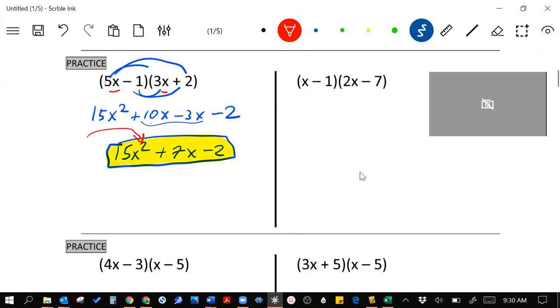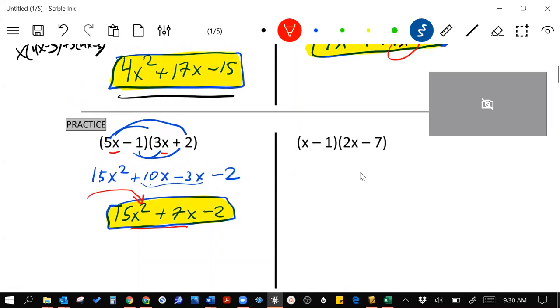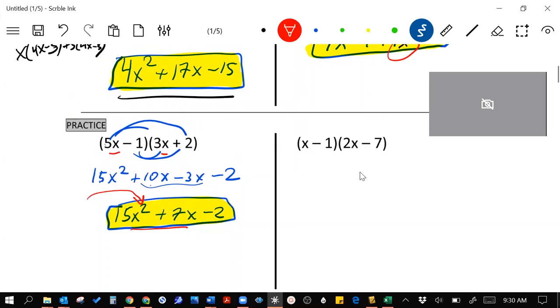They just forget that X times X is X squared, or they forget to write the 2 as a square. And then sometimes they add these two together because they think, oh, they both have X's, they're like terms. Well, they're really not, because there's an X squared there. So watch for that. Most of the time, you're going to have these as separate, a squared and a non-squared. So if there's one of them missing, you have to think, uh-oh, what's going on? Let's go back and double check everything.